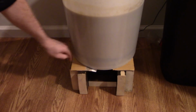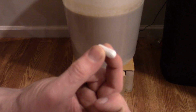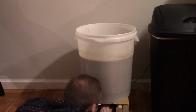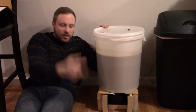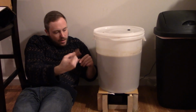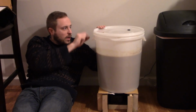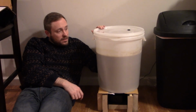Had to add cardboard. I didn't think it was touching, but it was just the smallest amount, and it wouldn't spin. I gotta get the magnet down there to it. You use a magnet on the outside and drag it down around and place it. Okay. It's going! So the problem was that I had to find a smooth spot on the bottom of the bucket because where it's injection molded, there's that little dent in the middle, so that thing won't spin right there. But around the center, move the little doodad off to the side enough that the magnet inside was spinning on a smooth spot. Now it's just a question of whether that'll do anything to stir 7 gallons of hot sauce.